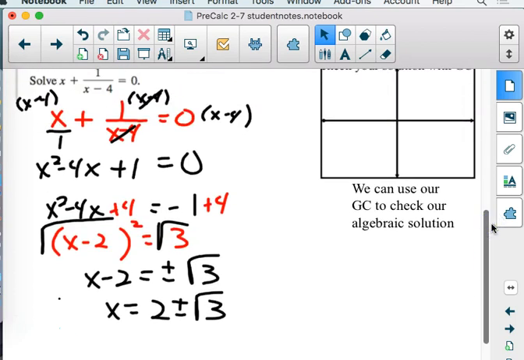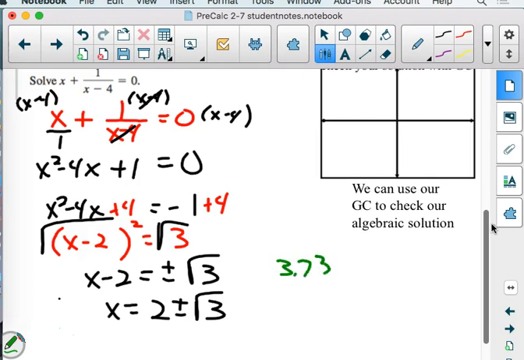And yeah, going back up there in the original, that might make you a little bit nervous to go ahead and do that. So with this one, maybe we want to check this with the graphing calculator. Well, if we're going to do that, we better know what decimal we're going to get with 2 plus the square root of 3 and 2 minus the square root of 3, just to be sure that what we see for our answer is what we're supposed to get. So we have 2 plus second square root of 3, which we should see as 3.732, blah, blah, blah, on the calculator. And second enter, and just going to change this to subtraction so I don't have to re-punch the whole thing in.